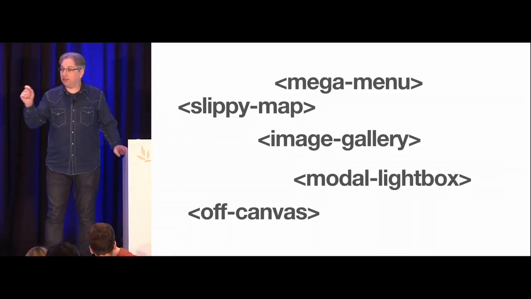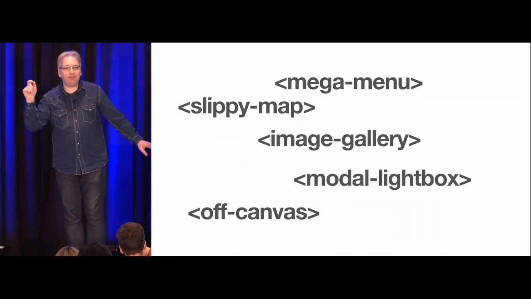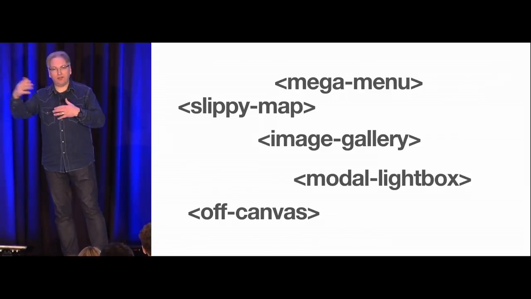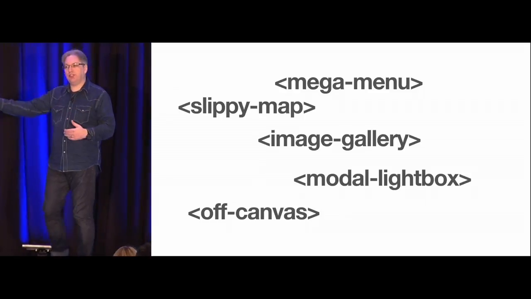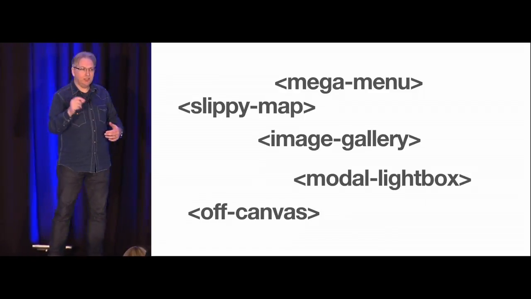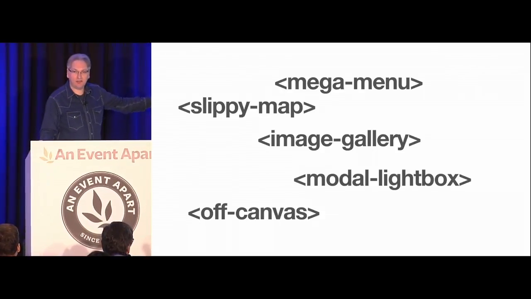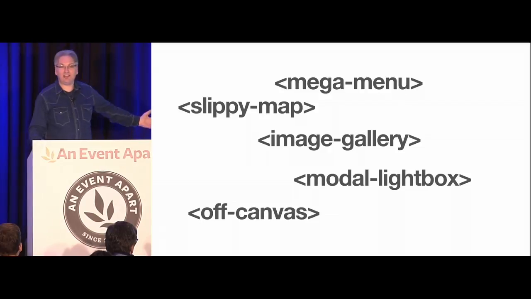Right? You can literally start naming new elements. The only criterion is that it has to have a hyphen in the name. This is kind of an agreement between browsers and spec authors and developers like us that there will never be a future HTML element that has a hyphen. So that makes it a safe kind of namespace to play in. So you literally come up with new elements, custom elements for things you want to exist in HTML.